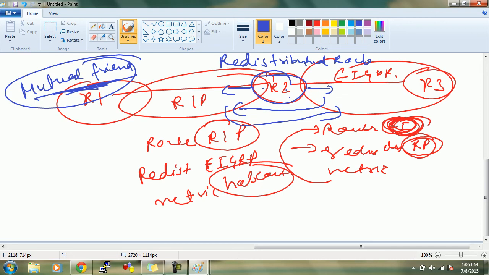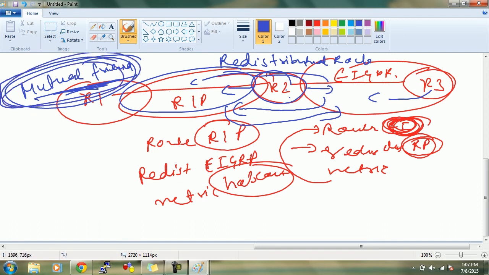सिंगल डायरेक्शन करने का बेनिफिट, कम्युनिकेशन नहीं होगा कभी भी. If you redistribute in a single direction, there will be no communication. Why? You are telling RIP about EIGRP routes, traffic will be sent, how will the reply come? Is it possible? No. So for communication you need what thing? Mutual redistribution. जैसे दो अनजान दोस्तों की बात कराने के लिए एक म्यूचुअल फ्रेंड जरूरी होता है. ठीक है जी, हर एक फ्रेंड जरूरी होता है.